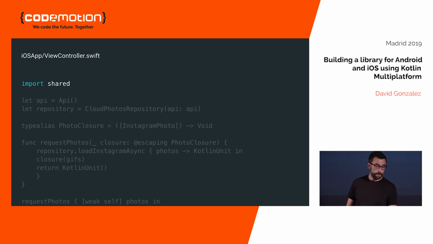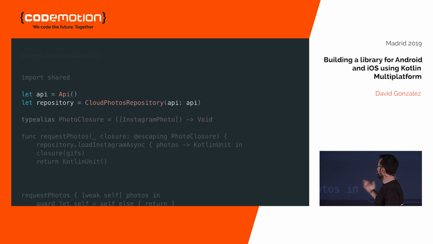From iOS, it's a bit more complicated, and it's a nice thing to see. If you remember, this repository has a collaborator, which is an API. In Kotlin, you can just define it and make sure that it's instantiated and initialized inside the constructor. From iOS, it wouldn't work like that. So you have to provide all the dependencies. But once this is done, it will be the same thing.